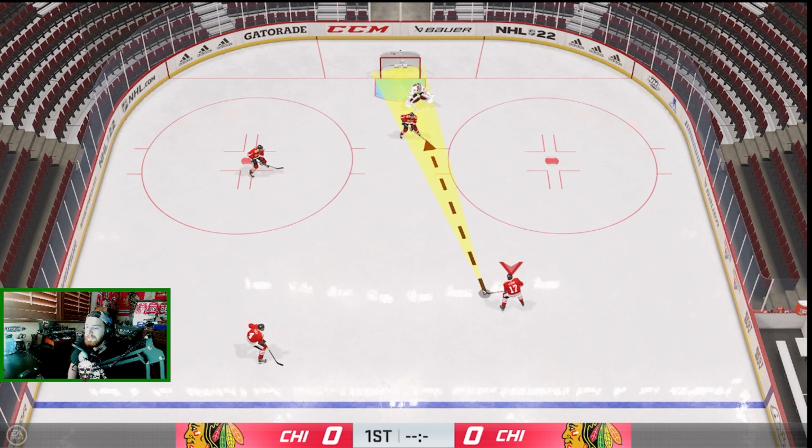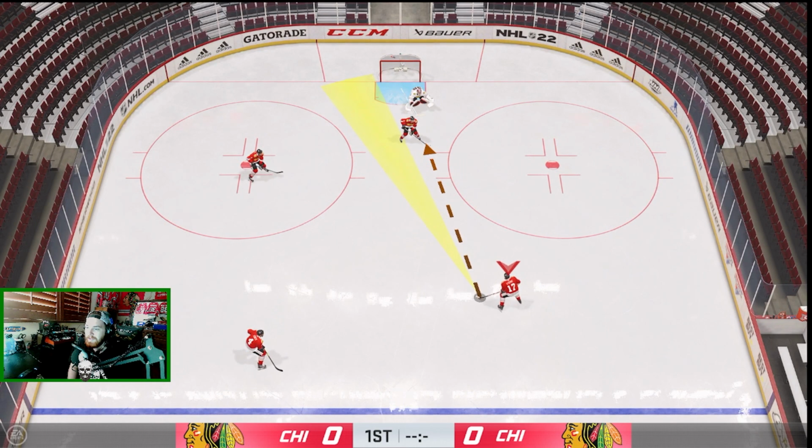If you don't hit your pass perfectly, it is going down the ice every time. And it's super frustrating because you're turning the puck over, passes aren't going where you want it to. It could pretty much cost you the game if you do it enough times.